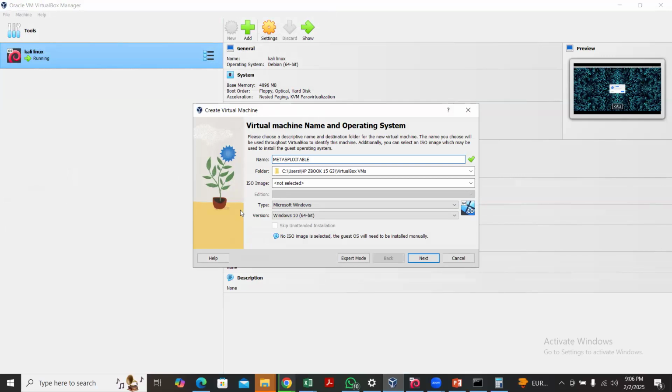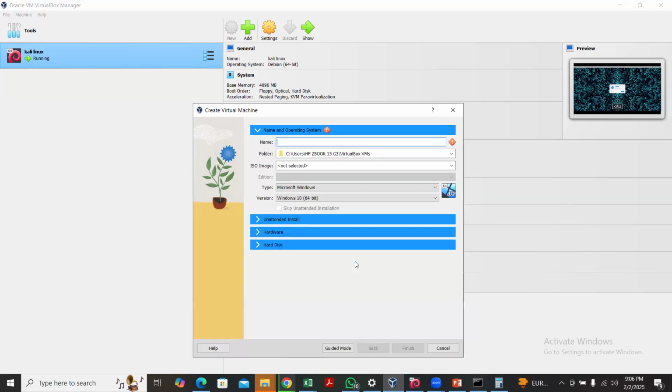ISO image. Oh god, this place is confusing. Go to export mode. Okay, this should be better. So give the name Metasploitable. Click on the ISO image.